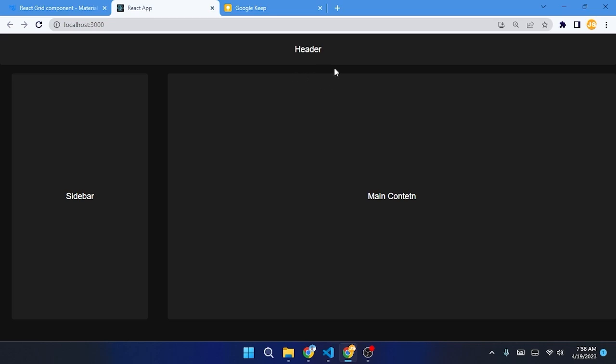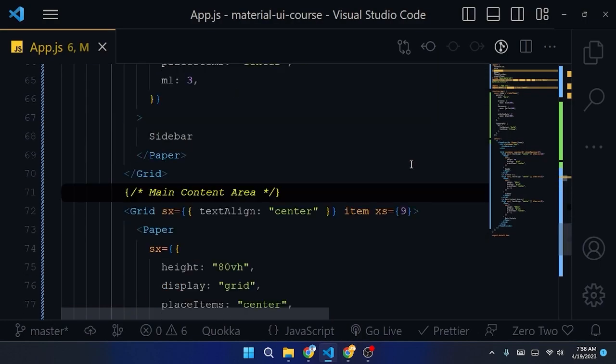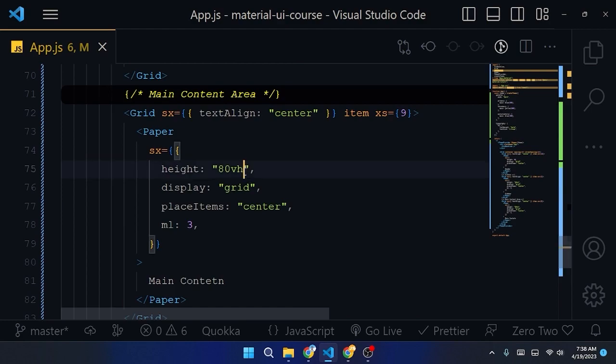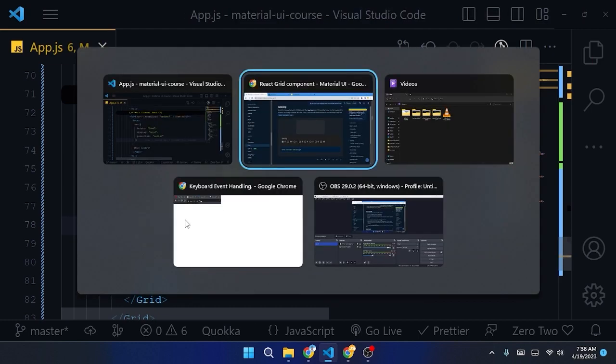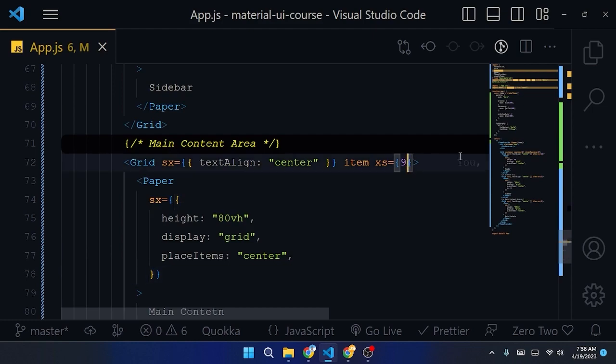It is actually giving 2 amount of space, and we actually want this. We don't want this margin from the left. That is why it is taking too much space. Sorry for that. Now it is looking a little bit nice.